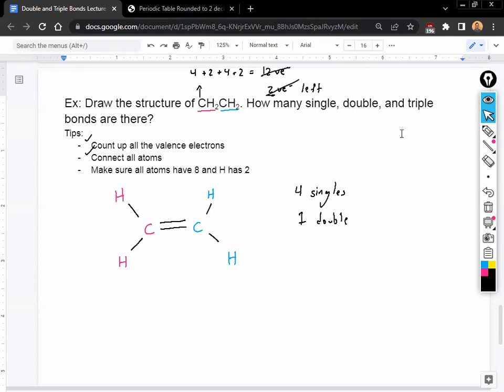And that's going to be the topic for today. So you're just going to be drawing more structures like this on your assignment. You're going to be counting the single, double, and triple bonds. So just make sure you're careful while you're doing it. If you guys want to check your answers with me, let me know. But I'll give you guys the rest of the class period to work on your assignment. Okay. Good luck, guys.